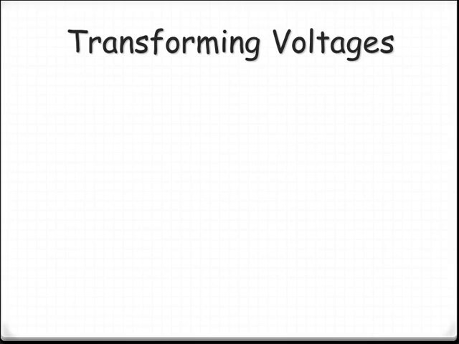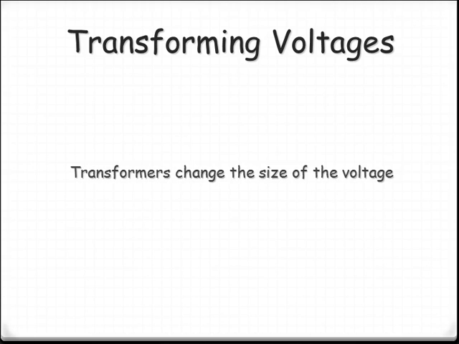So if we're not talking about transformers of the Autobot kind, what exactly are we talking about? Effectively, when we generate a voltage and current, usually it's not of the magnitude that we require, so it's either going to be too large or too small. So what transformers do is that they change the size of the voltage. Now, since power loss is proportional to current squared, because P equals I squared R, and P equals V times I, it's more efficient if we send it at a high voltage, low current. But we'll talk more about that a little bit later on.